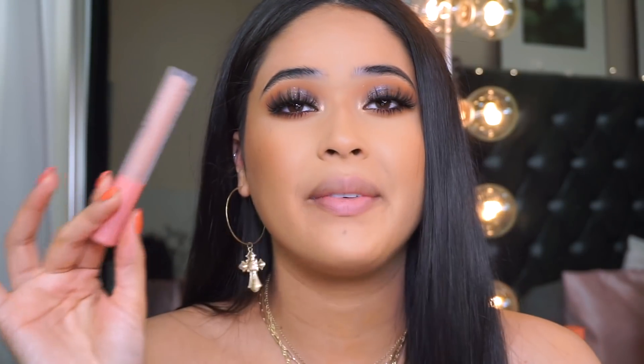This lip combo is the perfect 'I'm going to work' or 'I'm going on a date' look. Even though right now we're wearing masks, in the future when people can see your lips, this is something I'd recommend you gravitate towards. I recently fell in love with this UK brand — H&B Cosmetics from Holly Boone. The only downside is it's from the UK so it's gonna cost more and take about a month to arrive, but it's definitely worth it.